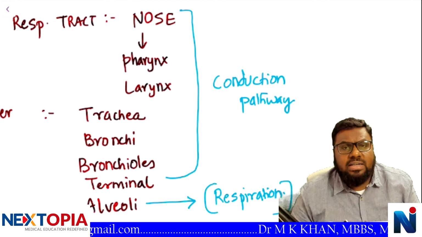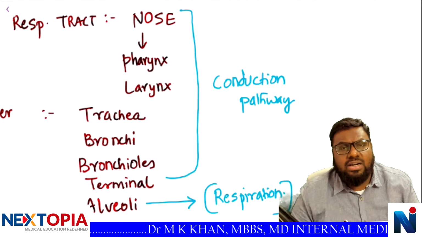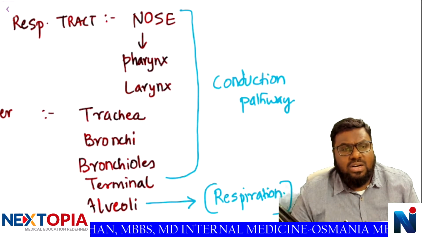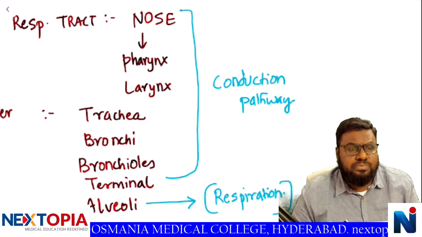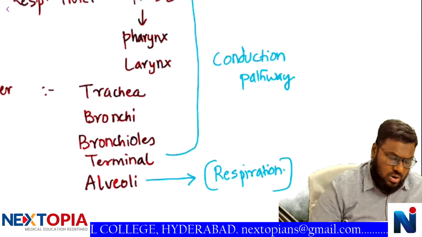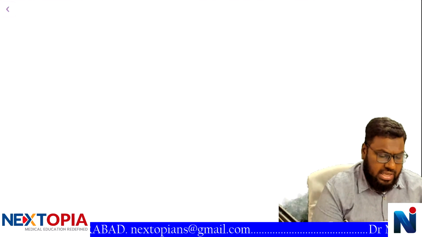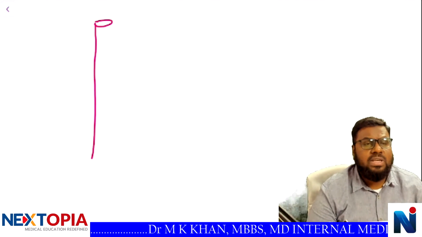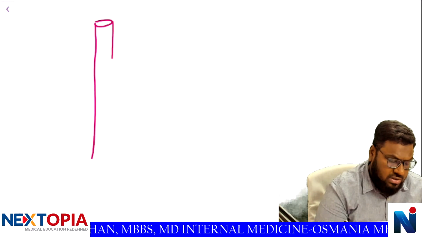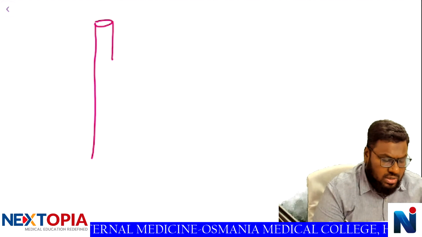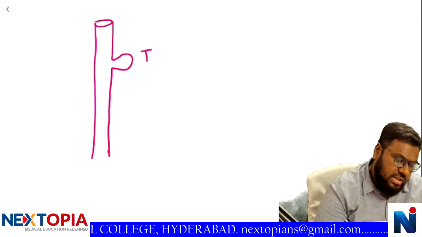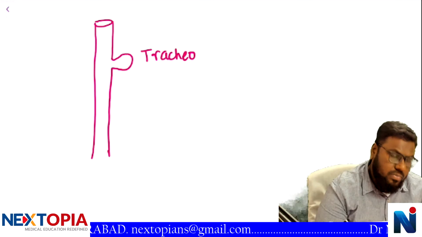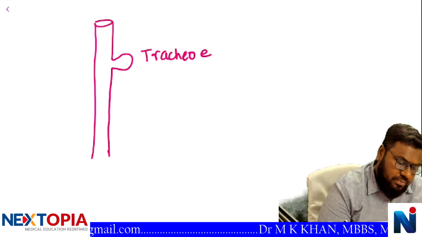I told you that what happens is there is a laryngotracheal tube formed. I'll show you with the help of diagrams, which gets separated first. So this is the tracheo-esophageal fold with the development of the esophagus. Suppose this is the developing esophagus. The developing esophagus on the dorsal aspect is giving rise to a small fold like this. We call it the tracheo-esophageal fold.